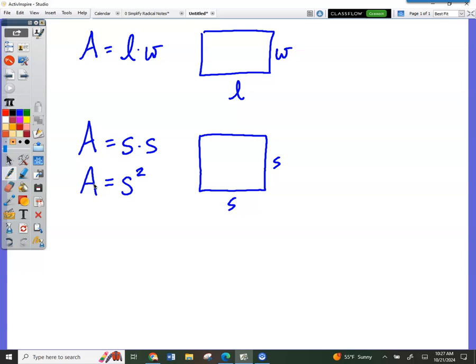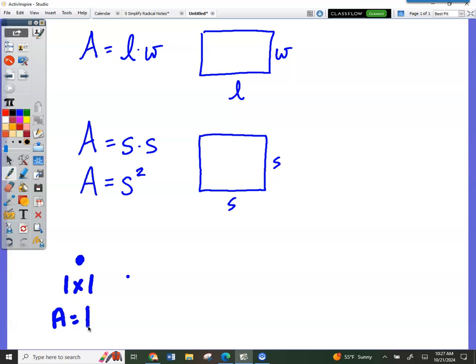I want you to imagine a 1x1 square. I'm going to draw it in circles. So here is a 1x1. There's one row, one column. So in fact, there's only one dot. I want you to find the area of this shape. 1. Why is it 1? 1 times 1 is 1.